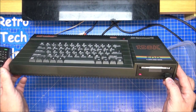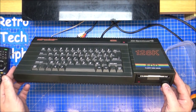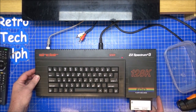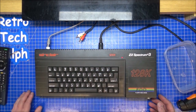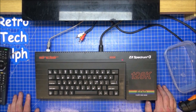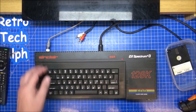Whizzing her away. She's actually loading something. She's attempting to load something. And she's working fine. I'm going to try a different side because the discs obviously don't want to work properly. Try side B. Okay, didn't like that disc. Yeah, I'm getting different results from different discs. So I'm guessing a lot of these just don't want to work.